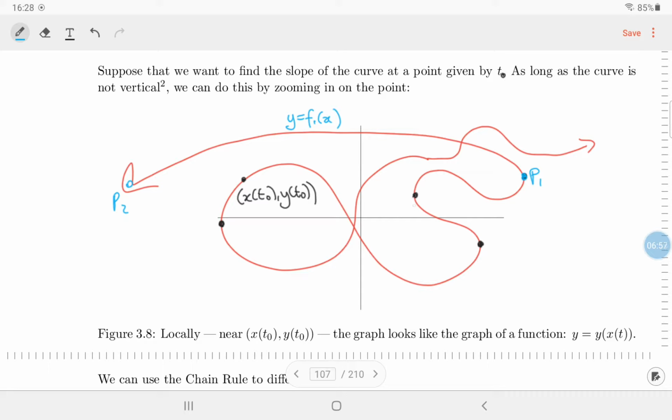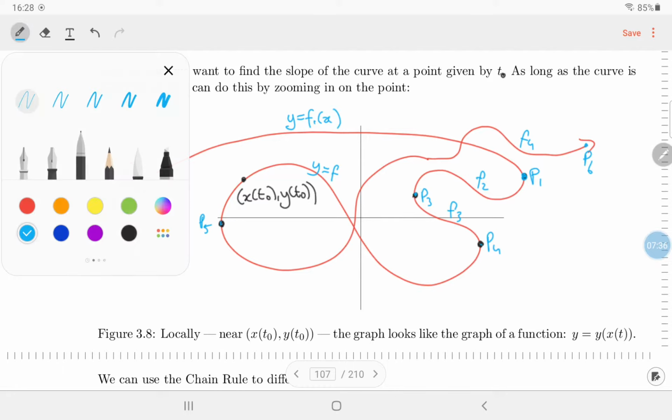Similarly, you can go from P1 to P3, and that's the graph of another function we could call f2. From P3 to P4, you have another function which we could call f3. Then you've got a big function going from P4 to P5, and that's the one we're going to call y, or f. And then you have another one, P5 to say P6. That could be another function, we call it f4. So basically you've got loads of parts of graphs of functions glued together.